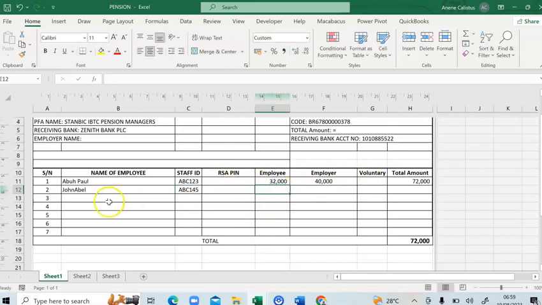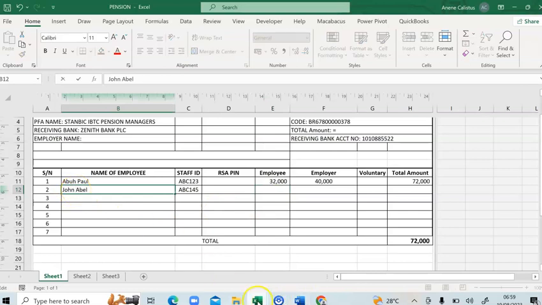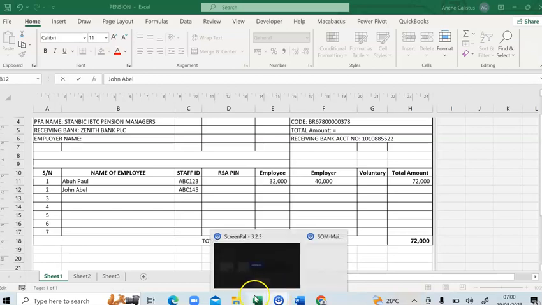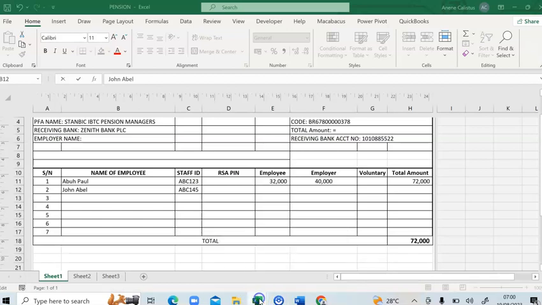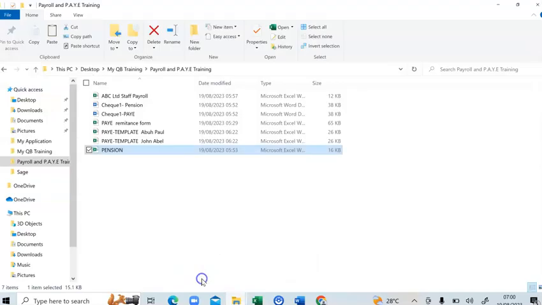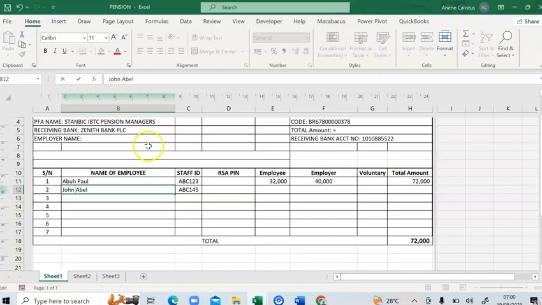So for the admin officer, let me get the employee pension and employer pension for the month. Let me get those details. So I will come to Abel.